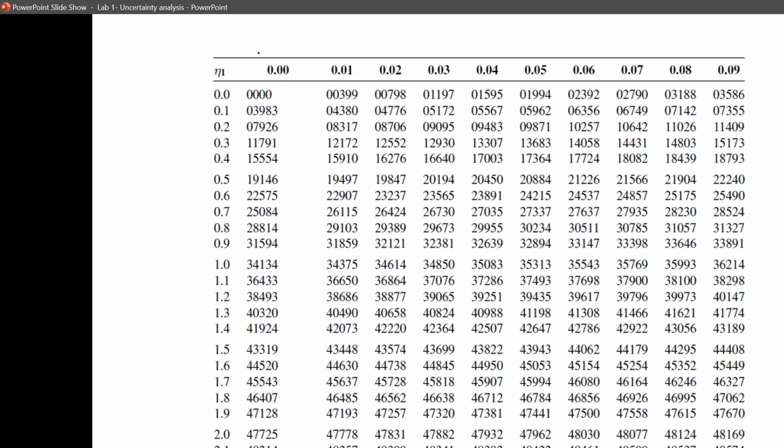From this number, how do we read the z-score value? This is going to be 1.6. This is the first part of your z-score value, and then we go to the top. It's going to be 1.65, right? 1.6 is going to be the first two digits, and then whatever you see up top there is going to be the third digit of your z-score.